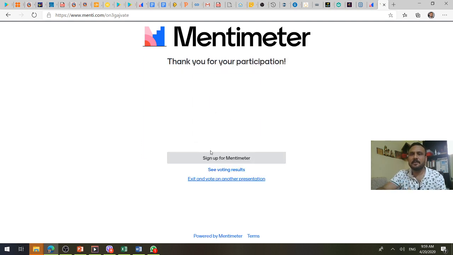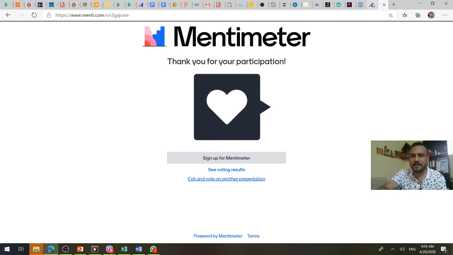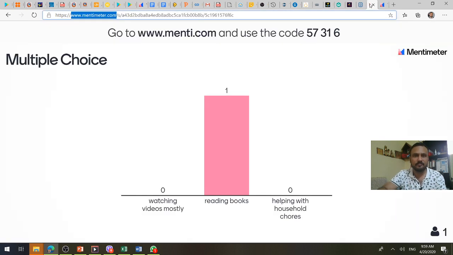The moment they submit it, it's live on your site, which is mentimeter.com. Up comes this. So when students are choosing, this goes up and down. It's really nice. You could be sharing your screen on Zoom app if you're using it for your video conferencing, and this is how you can interact with your students.